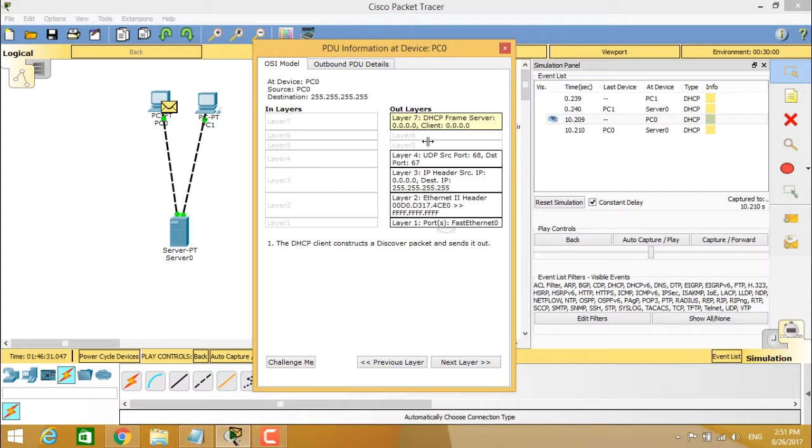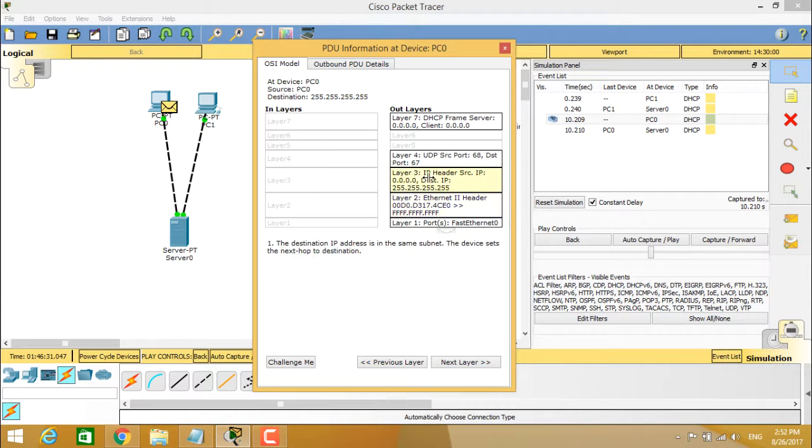Looking at the layers, when you click on layer 1, the Fast Ethernet 0 sends out the frame. Coming to the next layer, the next hop IP address is a broadcast, and also the ARP process sets the frame destination MAC address to the broadcast MAC address, and the device encapsulates this PDU into an Ethernet frame.